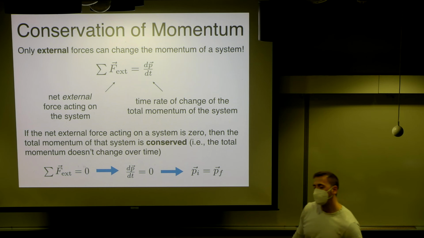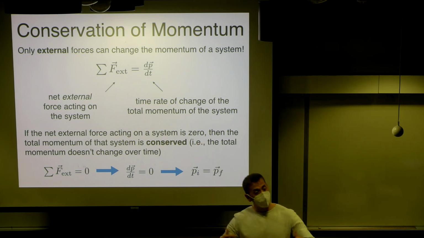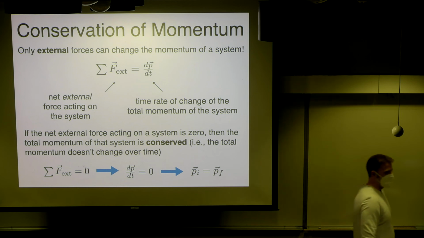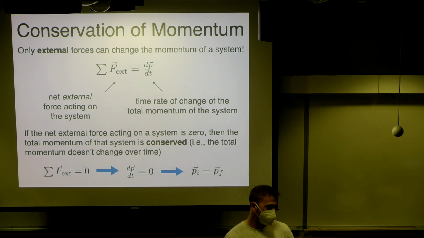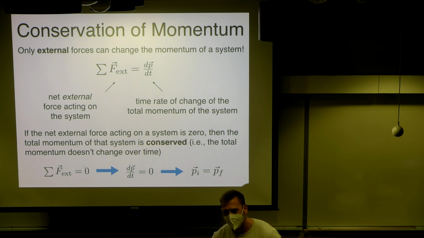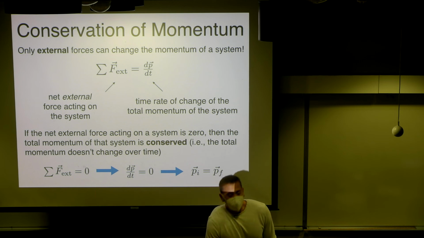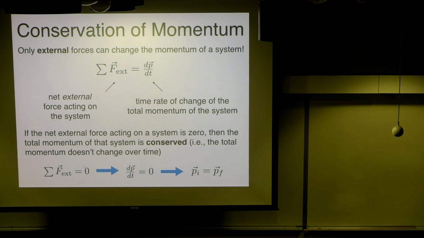So we're talking about a system with multiple objects, so this momentum is the sum total of all of those momenta. What this is really saying is that it takes an external force to change the momentum of the system. An internal force can't change the momentum of the system. In other words, you can't pull yourself up by your bootstraps. You ever heard that expression? In order for you to move upwards, there needs to be some kind of outside force acting on your body. You can't use an internal force to move your body. So that's one result we're going to show.